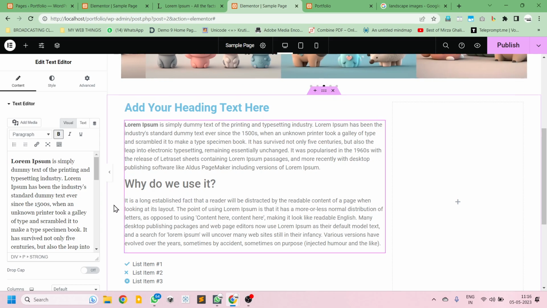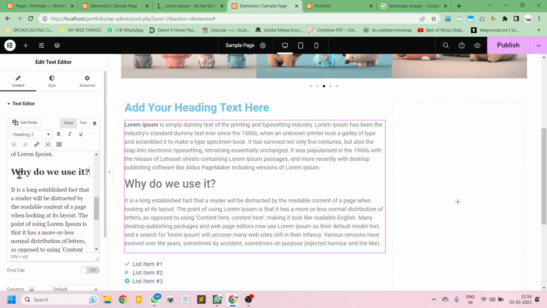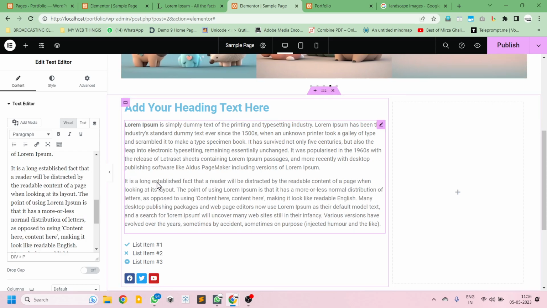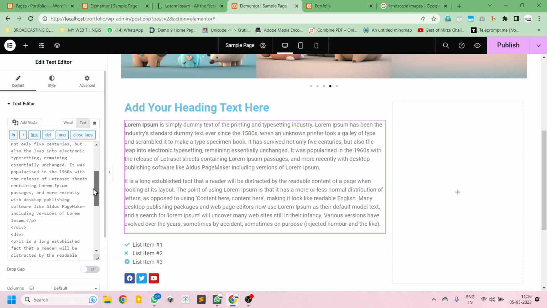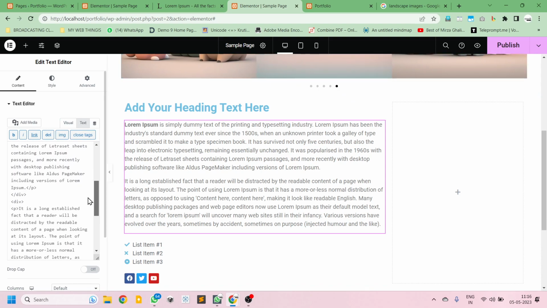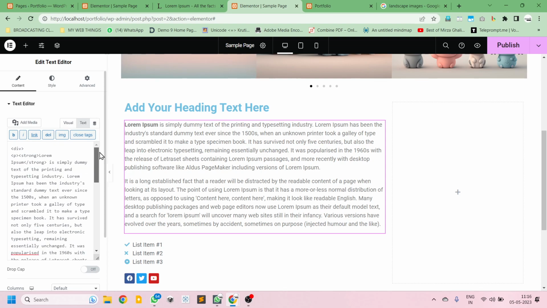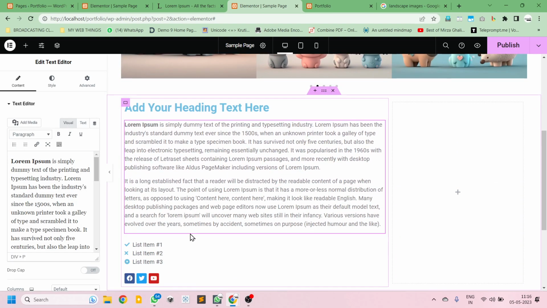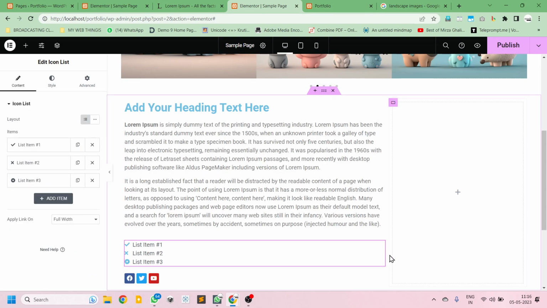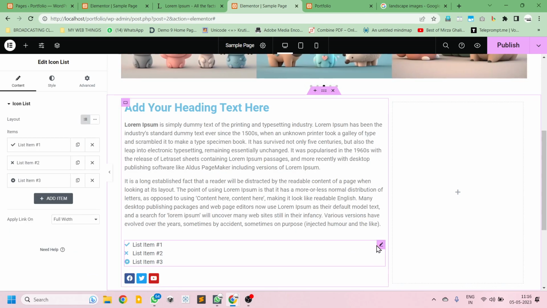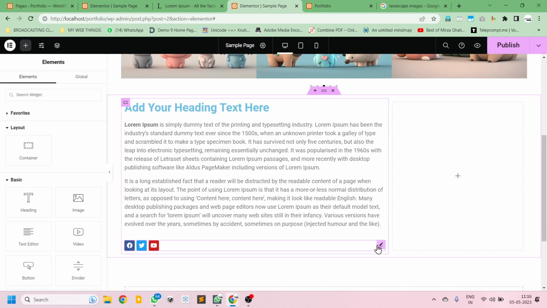You can use your custom coding skills anywhere you want, and if something is not working out for you by using Elementor, you can always switch to the text mode, and then since you have learned how to do coding, you'll be able to understand what's written there. You understand what this tag is, right? You understand what this tag is, so it's easier for you to edit it in much detail. Okay, I'm just gonna close this list item, so I don't want this. So you simply have to click here and delete it. That's it.